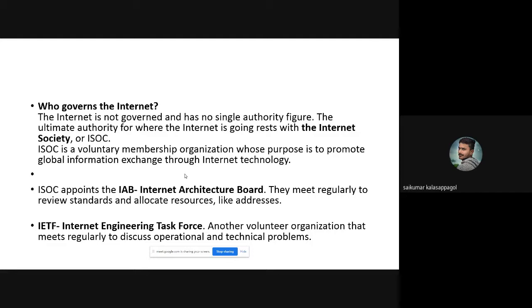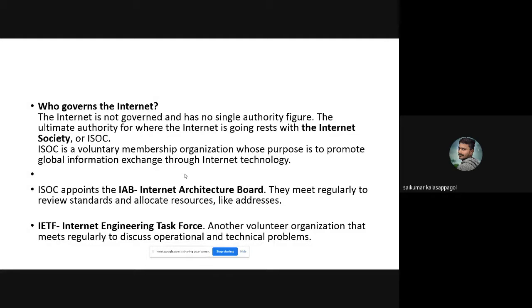This ISOC stands for what? Internet Society, very good. What does this Internet Society do? It appoints the Internet Architecture Board. They talk about the standards, resource allocation, and addresses.